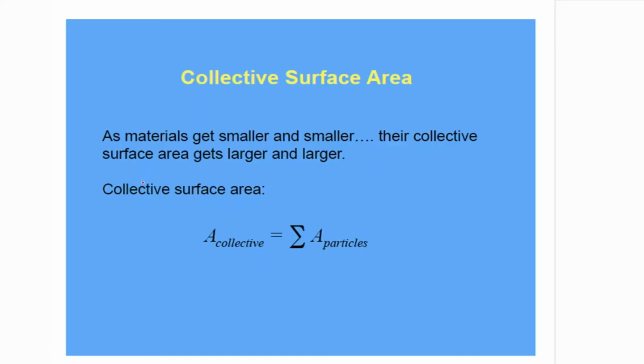Well, let us now start the lecture today. That's almost about 10 minutes or 8 minutes to discuss. Now, as the material goes smaller, the collective surface area becomes larger and larger, or the surface to volume ratio increases, right? So it is this collective surface area that dictates the total surface energy. When you multiply the specific surface energy by the collective surface area, you get the total surface energy. That's what is important, having an important role in dictating the shape of the nanoparticles. You may be thinking how. Let us discuss a little bit about it.